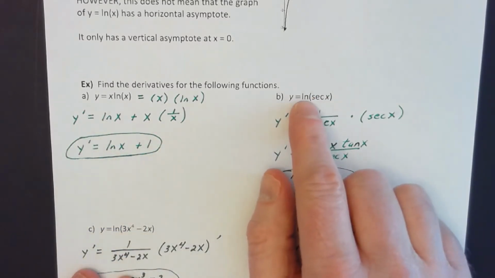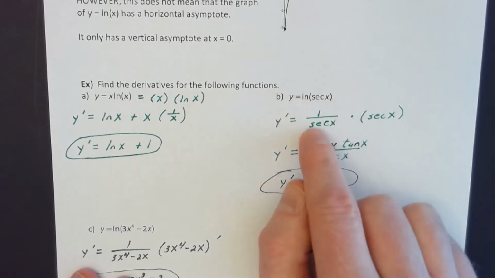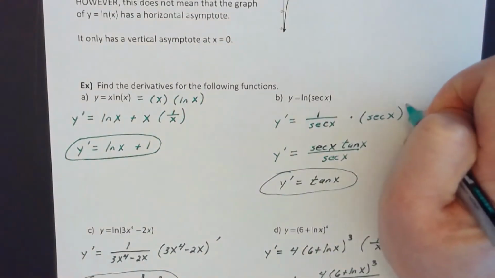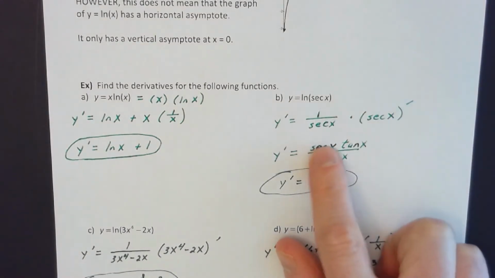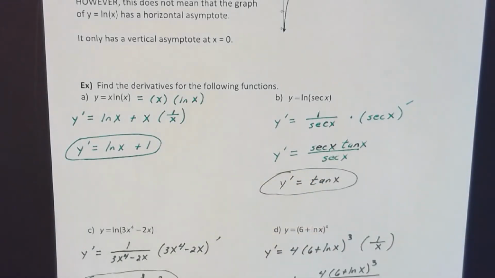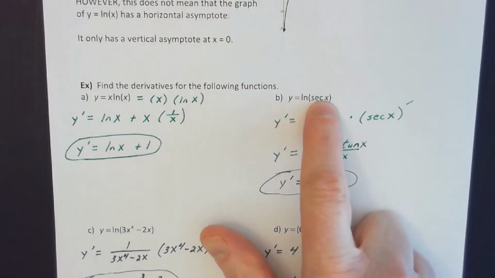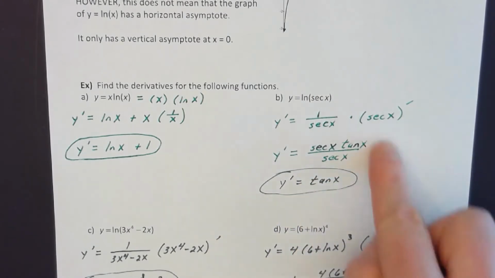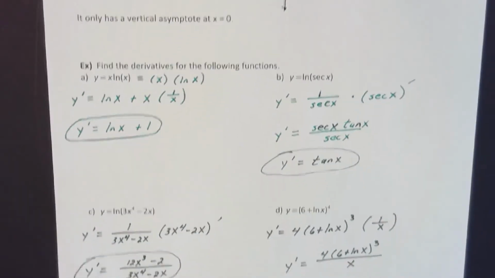And then I go to my next problem, and I can say, well, okay, now it's the natural log of the secant of x. Derivative of any logarithm is 1 over what's inside the logarithm, and then times the derivative of what's inside the logarithm. I need to put a derivative mark on that. And so now the derivative of secant would just be secant x tangent x, but then that's divided by the original inside, the secant x, and I can see that the secants cancel out, and this shows you that the derivative of the natural log of the secant of x is simply the tangent function. That comes in handy in the next class because we'll be talking about the integral of the tangent function works backwards to be the natural log of the secant of x.